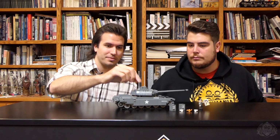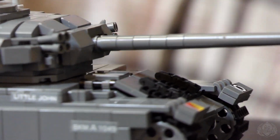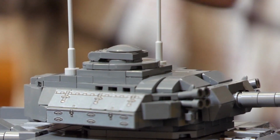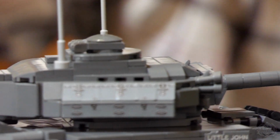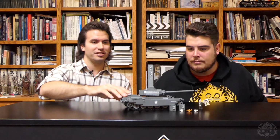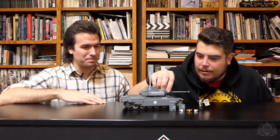There's a commander's hatch on top, as well as a hatch in the back of the turret. And it looks like we've got a little hatch up front here that I won't attempt to open. Yeah, we've got a driver's hatch in there. It might be tough to get a finger on, but there is a hatch on top for the driver. Not sure if a driver can fit, but probably can. He'll have to dodge the barrel, that's for sure, but I'm sure it's possible.